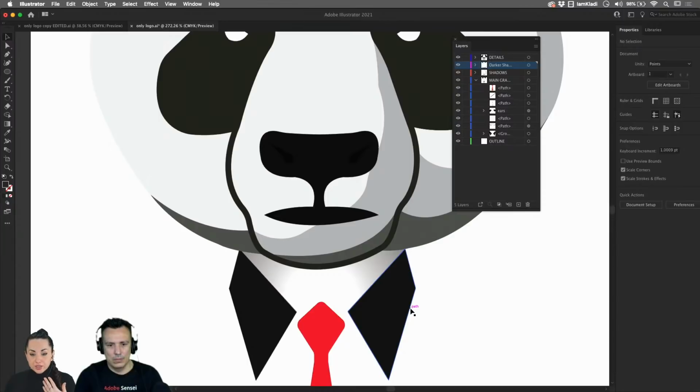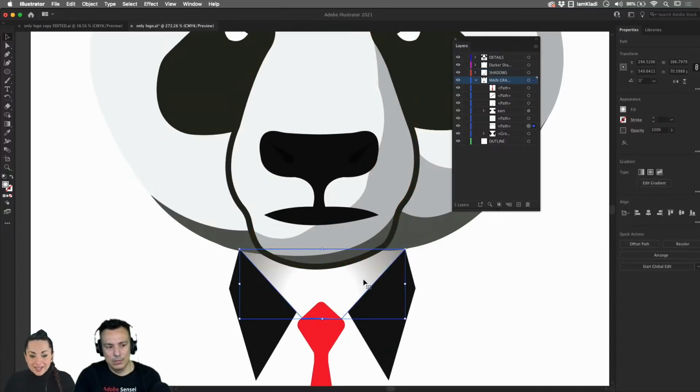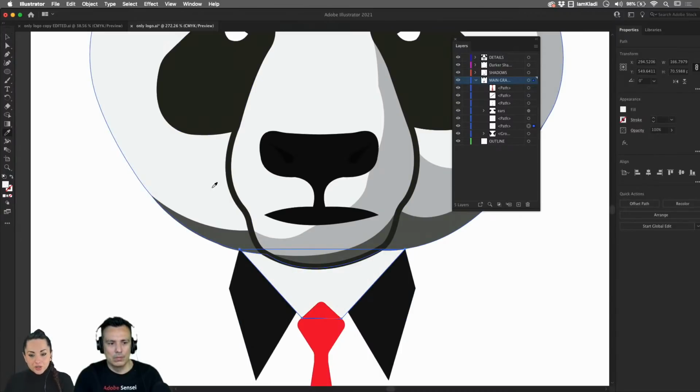So the first shadows on the top, as you can see, are created by paths. They're shapes of different colors. And in this case, for the neck, we have a gradient. That will be a very big no-no for me. So what I will do here is simply press the eyedropper tool and select the main color of the neck.